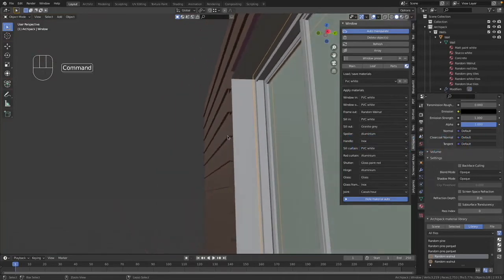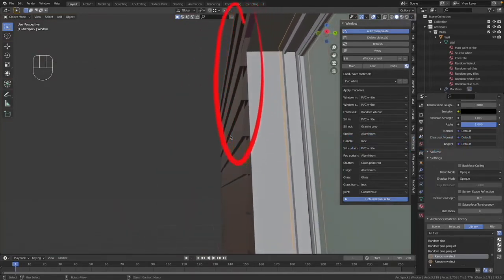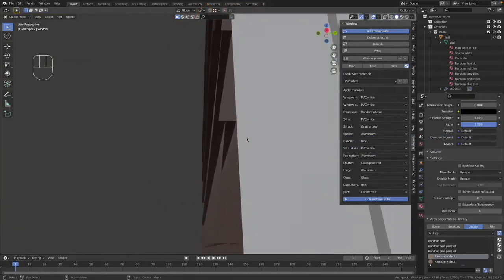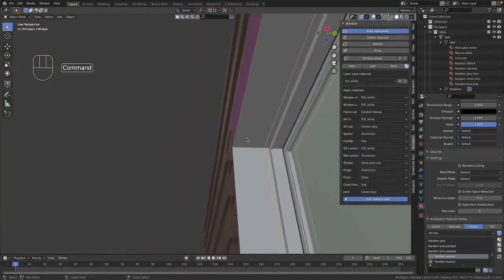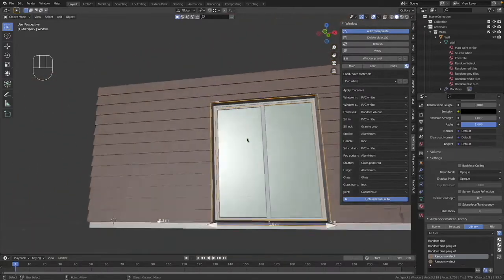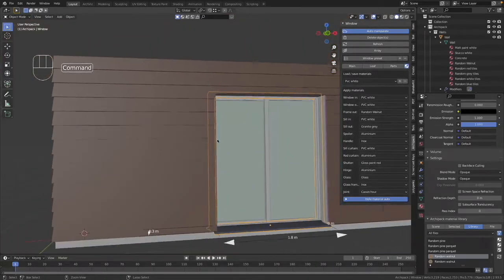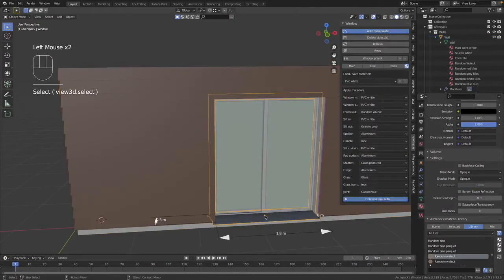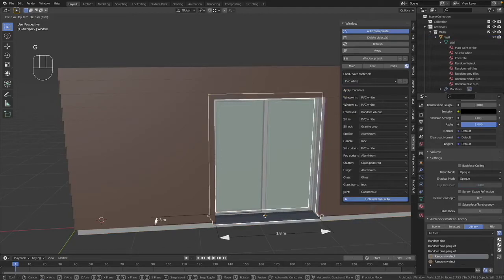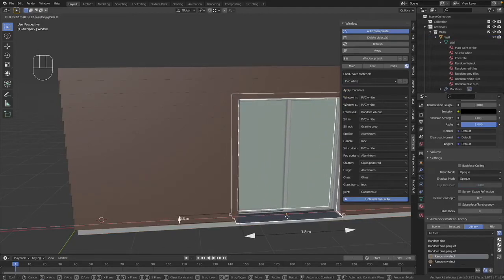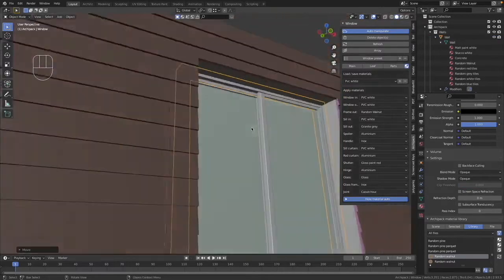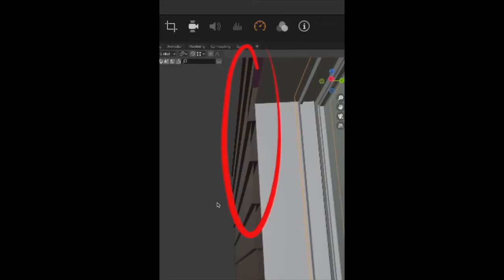So now we have a little problem with the cladding outside, and there are two ways how to fix it. The first is to move the whole window, and the second, we have to adjust the cladding through options. Okay, now we just grab the window and drag it to the side, and the cladding looks now like it should. If the window has to stay on the same place, you have to adjust it other way. Here the second way to get rid of this mess.